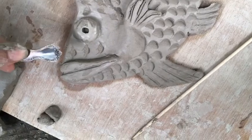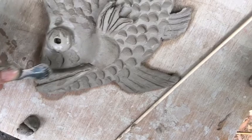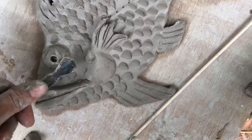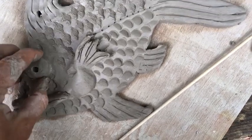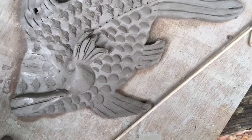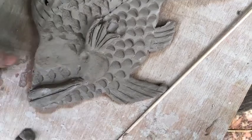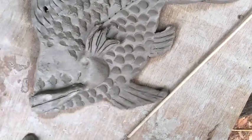You can see that because I use so much water down here that the stamp is sort of having a different effect. I probably should remove the eye. Put it on after I stamp. Live and learn.